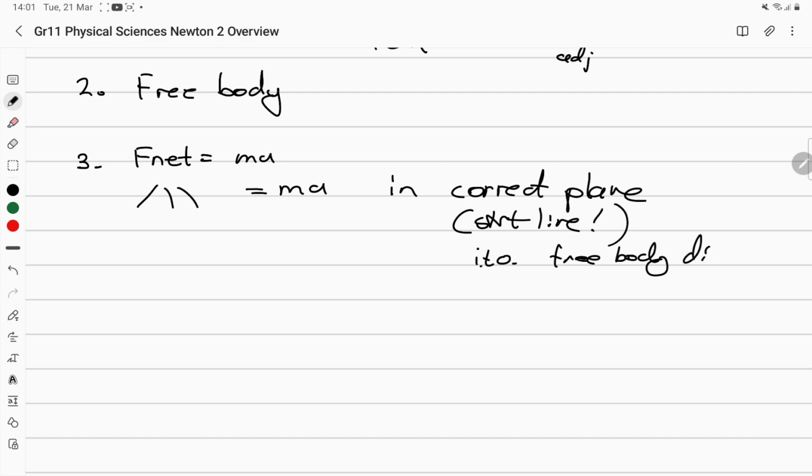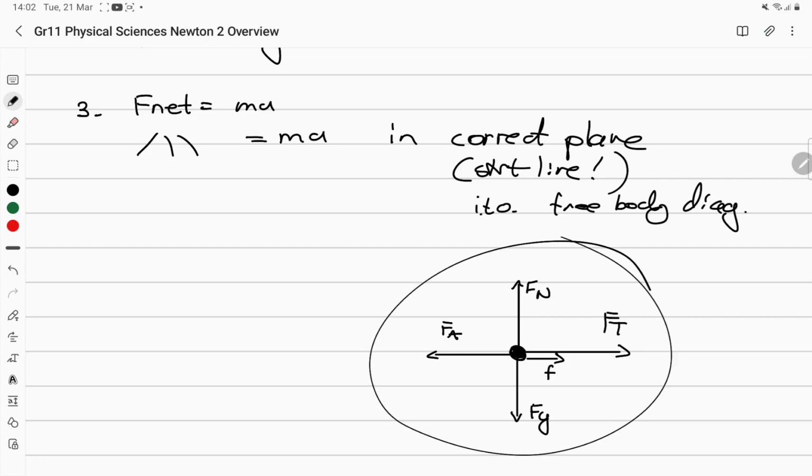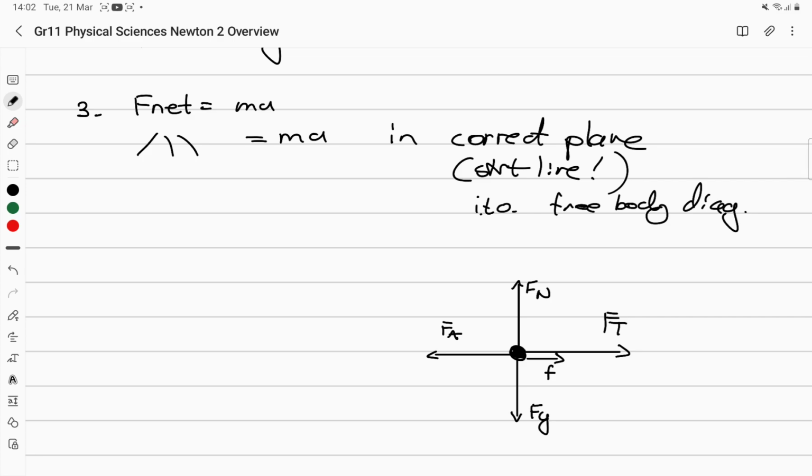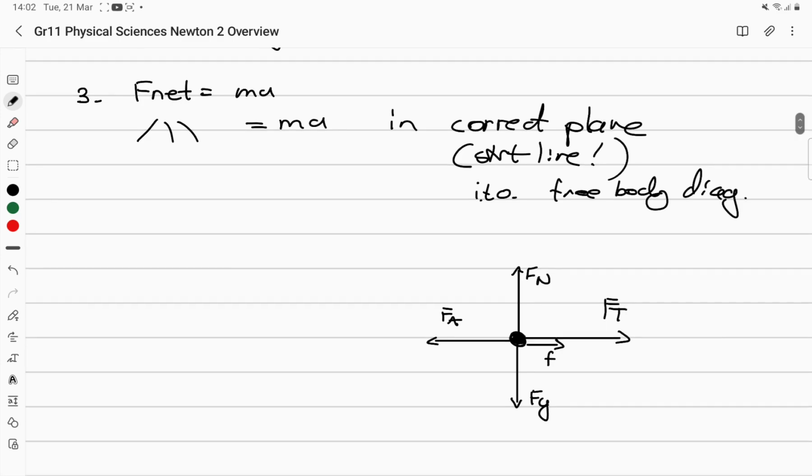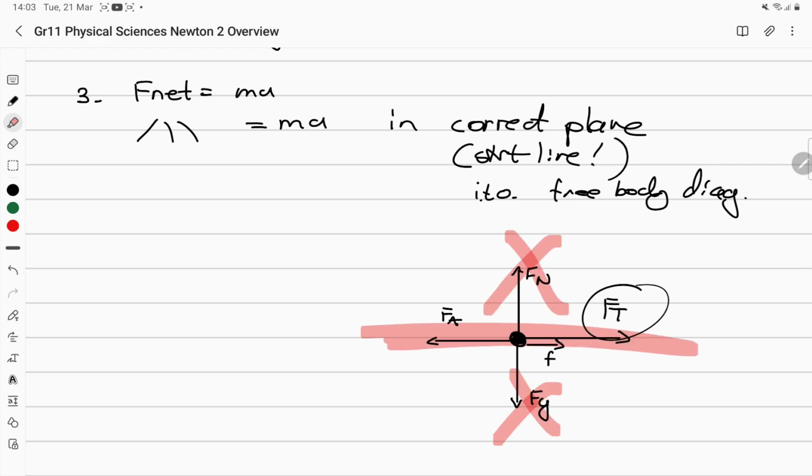So let me quickly draw a made up one here. Here's our made up little free body diagram. We have an applied force to the left, we have tension to the right, we have a friction to the right, Fg downwards, and a normal force upwards. We assume it's on the surface. So let's just say they're asking us to determine the tension force. So in what plane are we dealing with? We are dealing with this plane. We are going to ignore these two, unless sometimes you have to work out friction and you sort of need this value. But anyway, let's not overcomplicate this, but we will work in that plane.